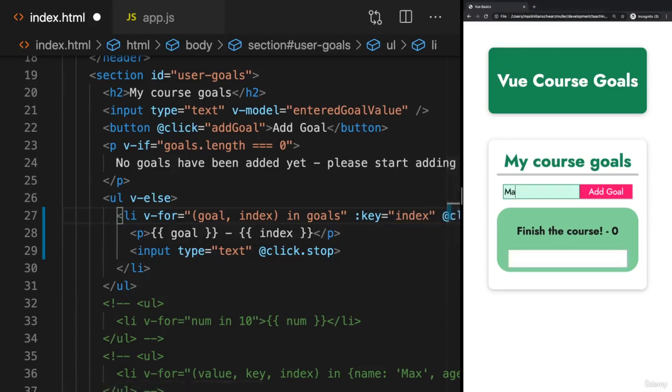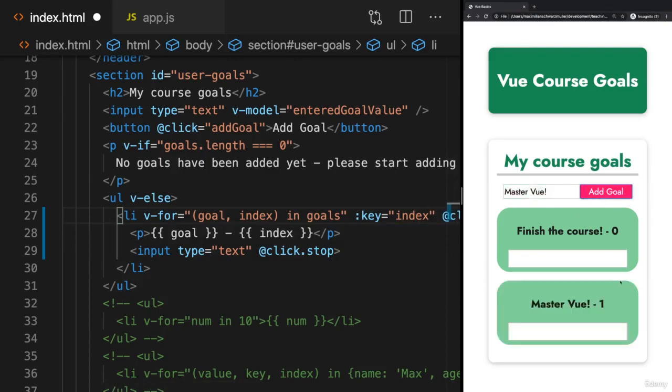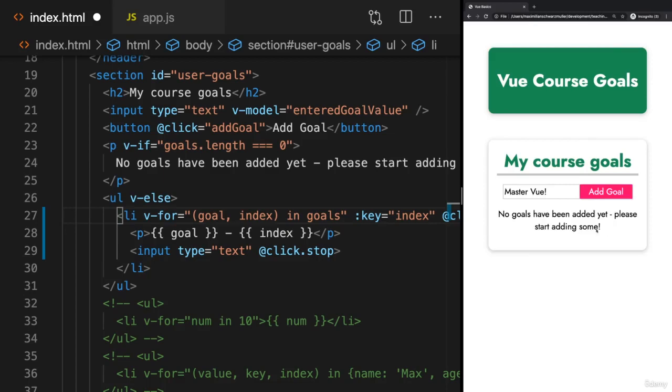But keep in mind that if I have two goals and I delete the first one, the old second one now has index 0. The index doesn't really belong to the goal content. The index is always the same. The first item always has index 0, for example. So the index isn't strictly attached to the element value in the array. So the index is not really a good thing to use here.